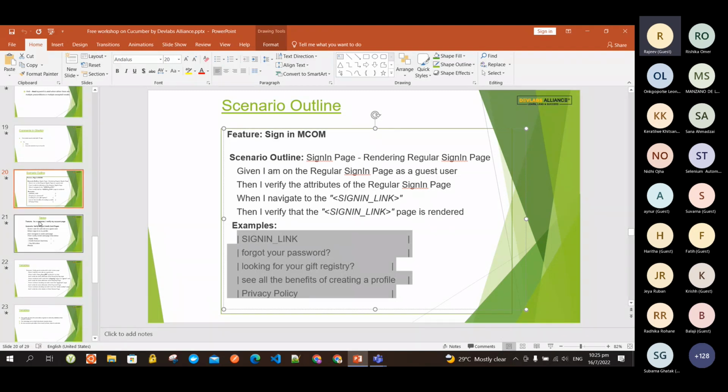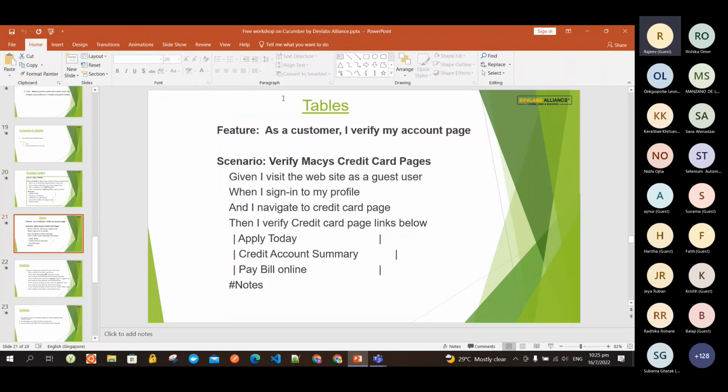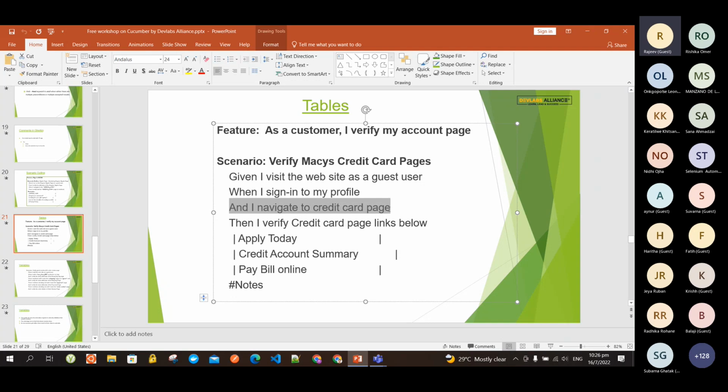Now there is a new topic called data tables. Data tables are for one step. Suppose in one step you have to fill a form on a page, but you don't have multiple sets of data. It means in a form you have multiple fields to fill up. In that case, you have to create a data table in a single step, not with examples.